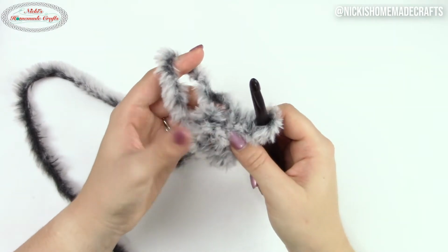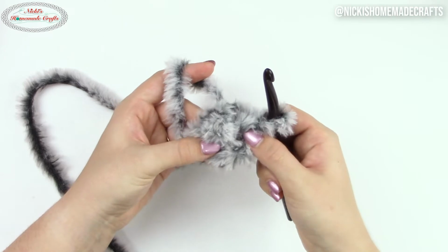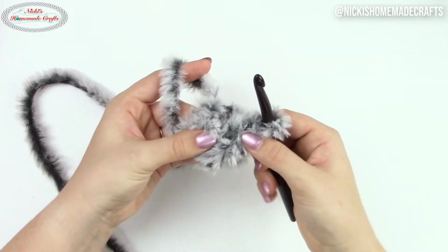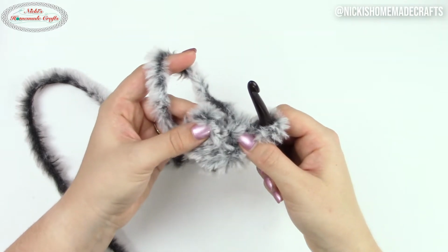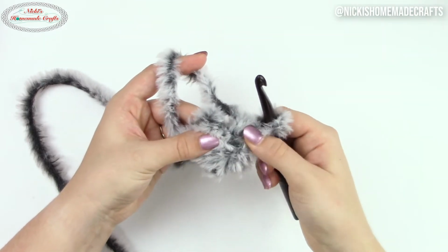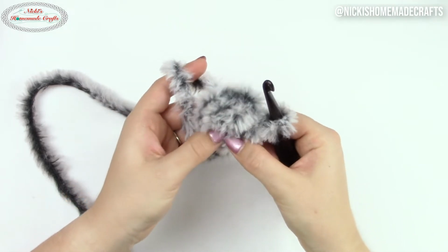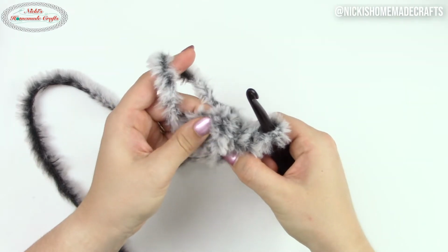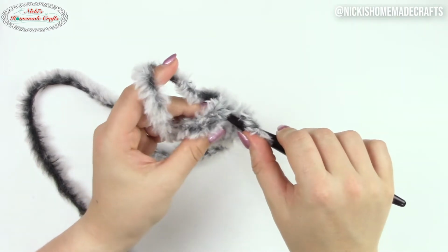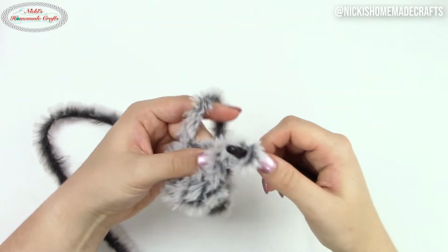You will now do a slip stitch to your first stitch. So you can't see the stitches, but you need to be able to feel them. So I'm going to count backward just to make sure I'm inserting it into the right one. So I have here 1, 2, 3, 4, 5, 6, 7, and 8. So it's right here is my stitch, going to slip stitch.